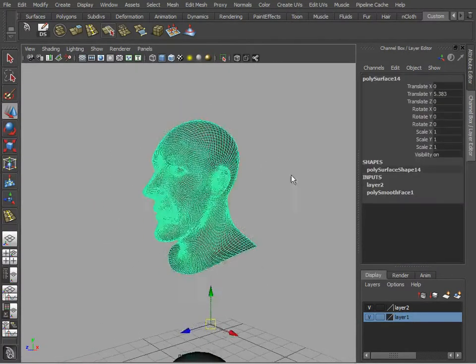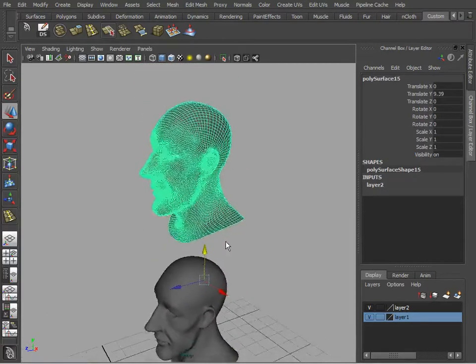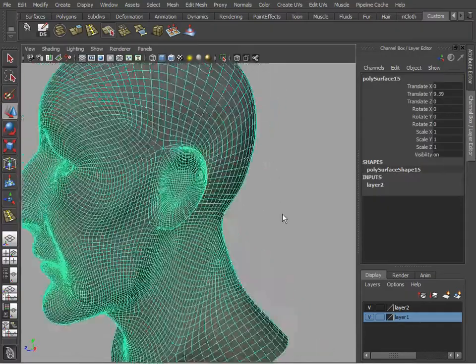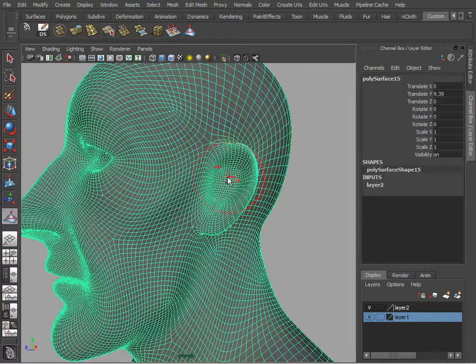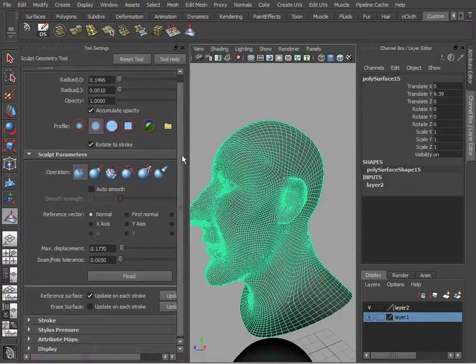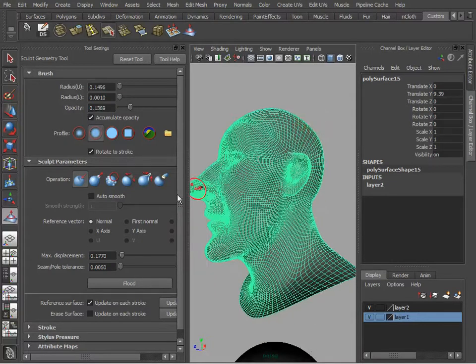Now that I have this mesh here, I can duplicate it one more time, because we need an additional copy. And right now we can simply grab our sculpt tool. Here are a few steps for the sculpt. I like to keep my opacity low, and also keep the maximum displacement low so it's not pushing too hard.